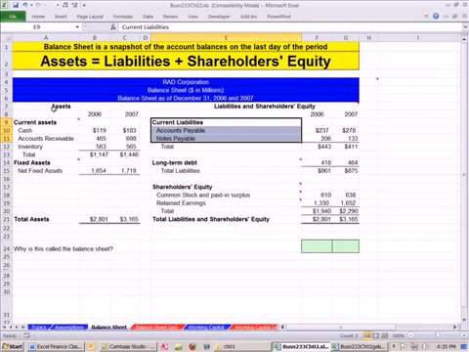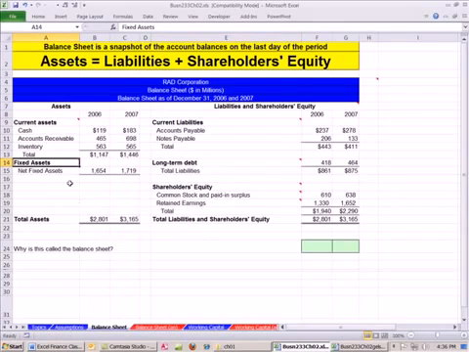All right, and then on the asset side, we have fixed assets or long-term assets. These are your buildings, your trucks, your patents, the long-term assets that actually define your business and are the assets that you've invested in because you think you can make a profit from them. So UPS has a lot of brown trucks because they're in the delivery business. A manufacturing firm maybe has a lot of buildings and a lot of equipment to manufacture whatever it is they're manufacturing.